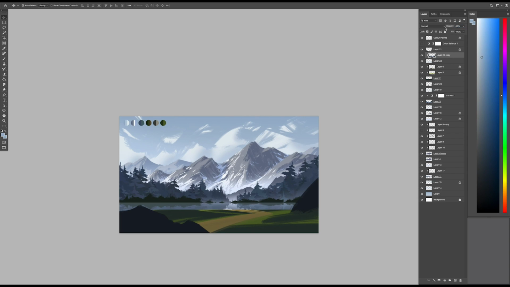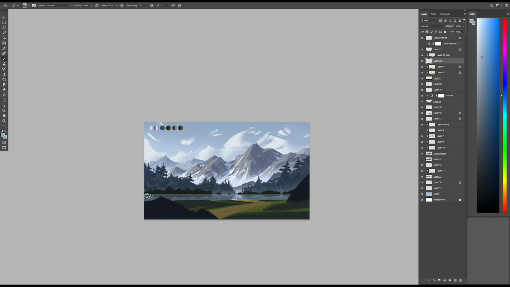As you can see here, I did end up deciding to go back to the horizontal block that I had at the beginning.